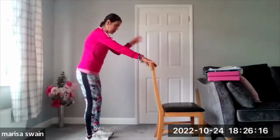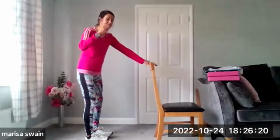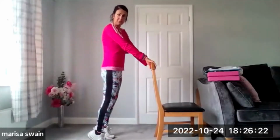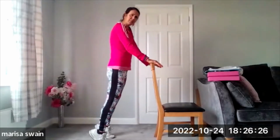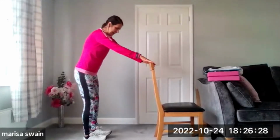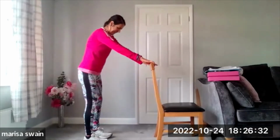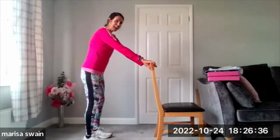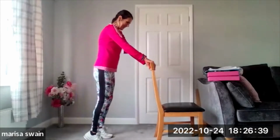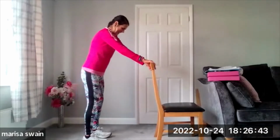It's going to affect your walking, it's going to affect your running if you do running, and it will affect your posture. So you need to make sure that it's pushing into it. So using your chair to come up onto that mid-tarsal joint. Are we ready to take our shoes and socks off in a moment? Yes! So, lift and lower and again.